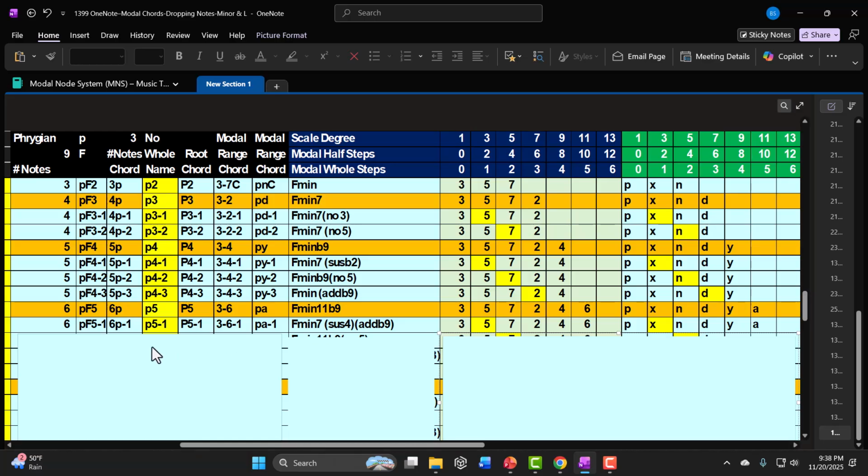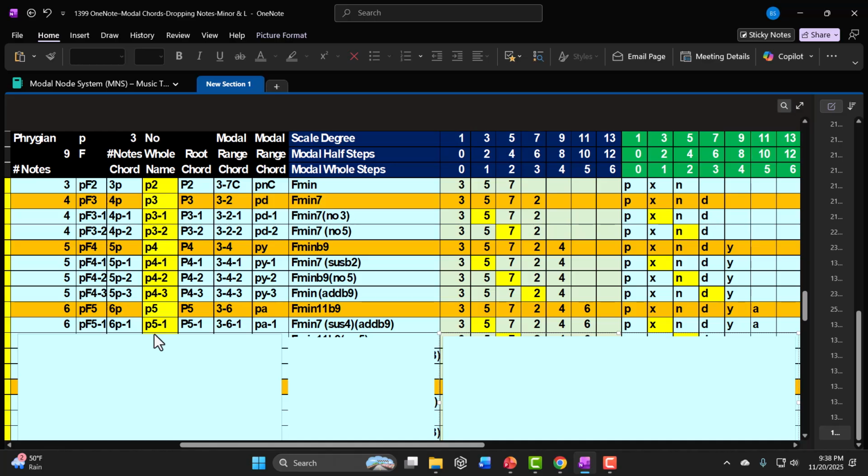I'd rather just call it a P5 negative 1, meaning 5 modal whole steps up to the end note, times 2 would be 10, plus 1 would be the 11th scale degree. Drop the 1 that's 1 modal whole step up, times 2 would be 2 modal half steps, plus 1 would be the 3rd scale degree. You might say, hey, that means that one that's 5 modal whole steps up is too high an octave. I want to drop it down an octave.